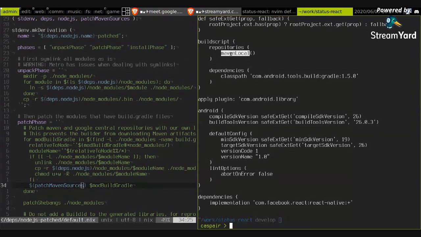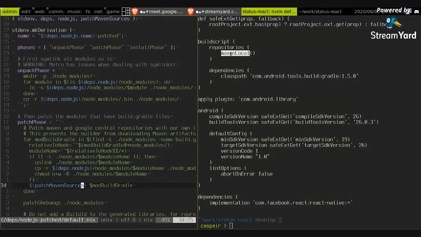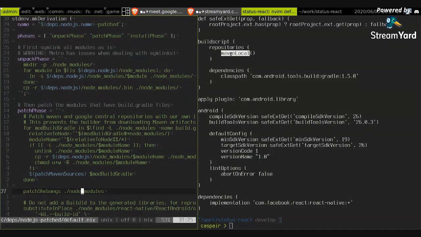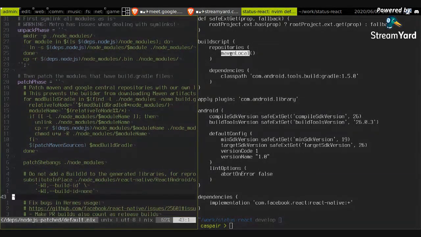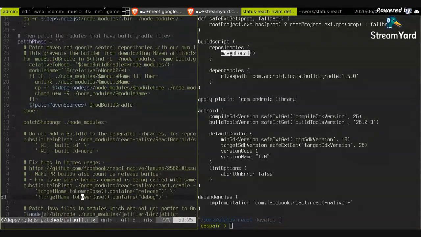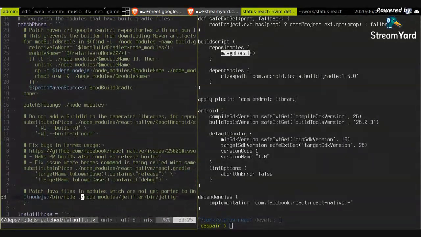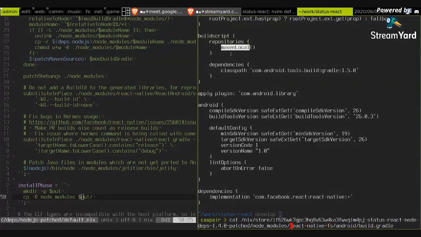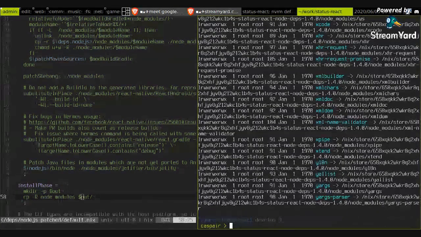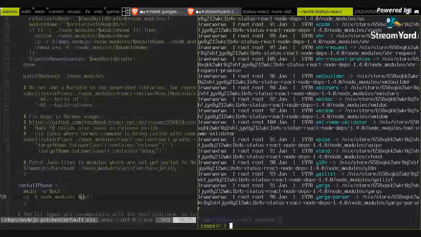So we've made a patched version that essentially symlinks everything it can, and when it cannot symlink, it copies and modifies the build Gradle. We also do some other patching like shebangs in scripts, and some specific patching for React Native, like no build ID for reproducible builds, and some other stuff in React Native, but there's nothing fancy about it. Oh, and we run Jetify because we want to update old modules to Android X namespace. And then we just put stuff out into the out directory, right? And that's why we get the node modules here, as we saw. That's pretty simple. There's nothing fancy about it.